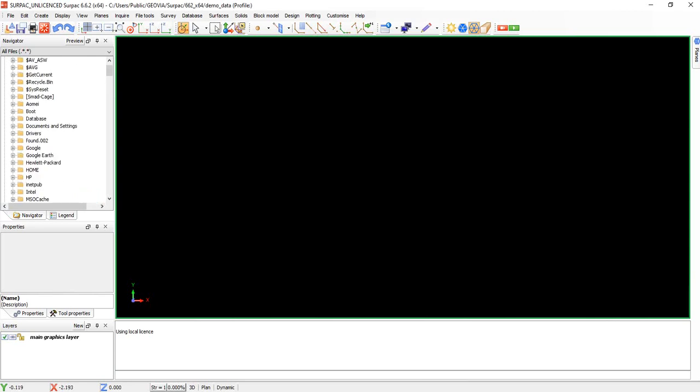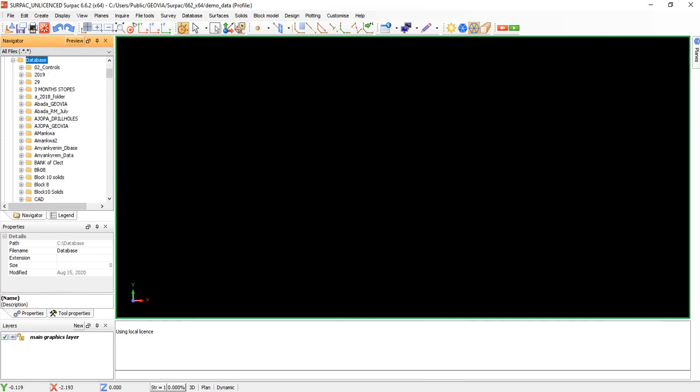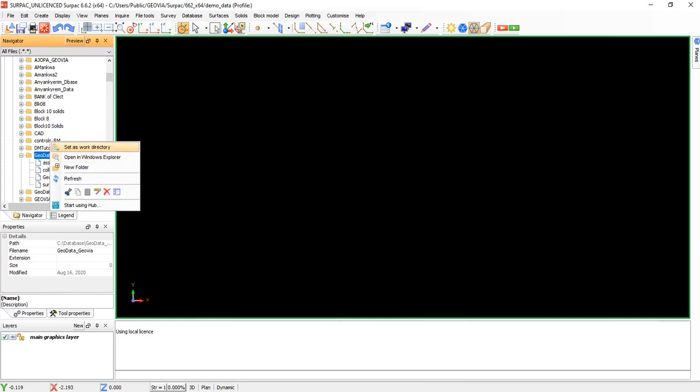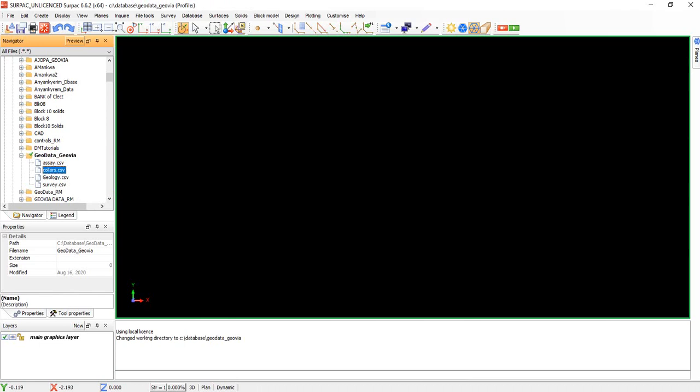I'll trace to the database where my folder is. I'll look for geodata, this geodata underscore Jovia. These are my files, CSV files. I'll set it as working directory. Anything I save will remain in my folder.